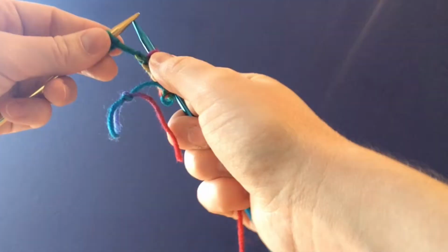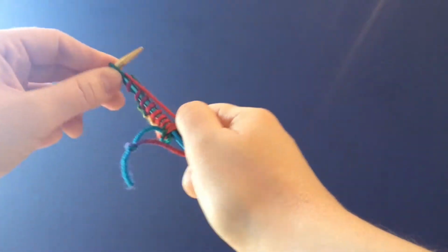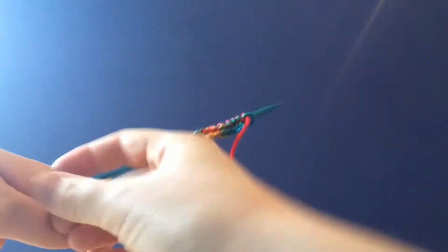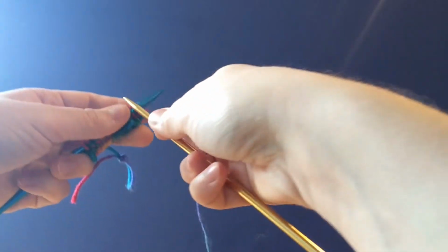And we're just going to do the next couple really fast so that we can see what the next step is. So when you get to the end, it's kind of the same as what happened in your previous one. All your stitches should be on your one needle. In this case, it's my blue needle. And I'm just going to take that blue needle and switch it over to my left hand, and then I'll have my yellow one back in this one. So I'm going to go ahead and then you just do the same stitches.